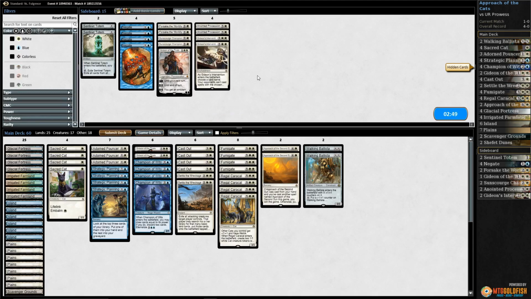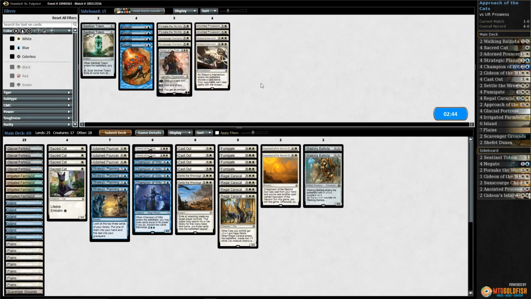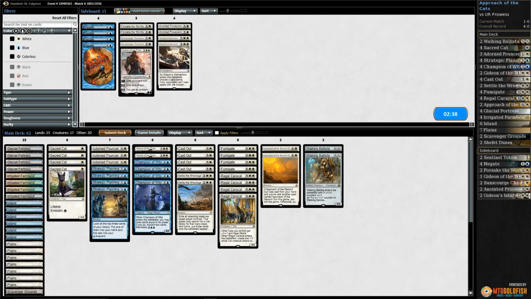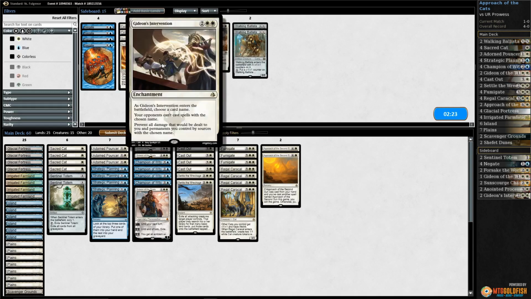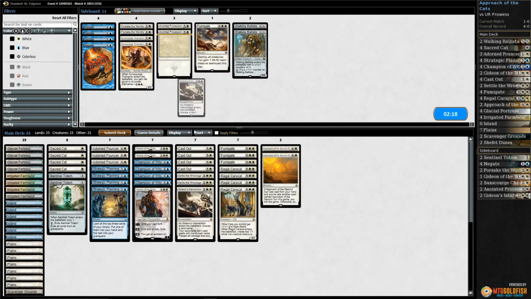So, how do we stop Enigma Drakes? Gideon's Intervention is hilarious, but probably not good enough. Our graveyard hate is actually pretty relevant. Maybe we bring in the 2 totems. Bring in the Gideon. Go down Walking Ballista. Go down maybe a Fumigate. Man, Gideon's Intervention, that probably does win us the game.